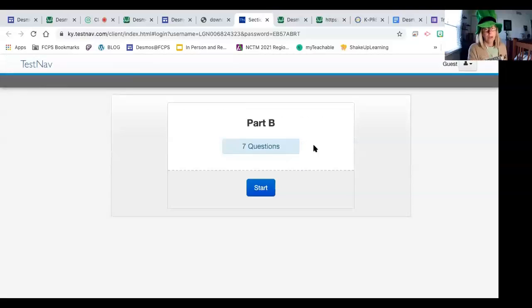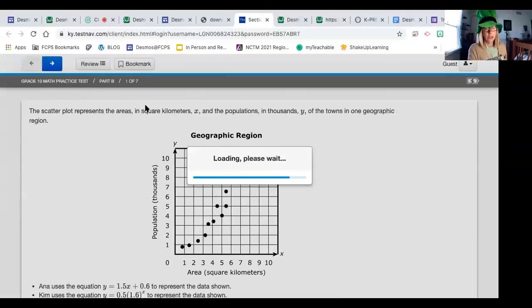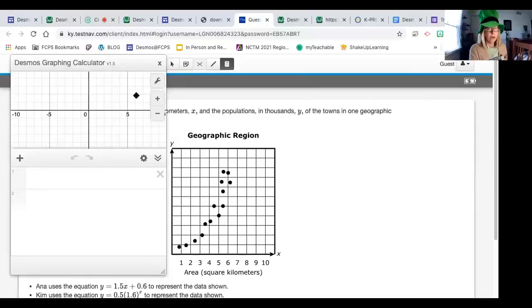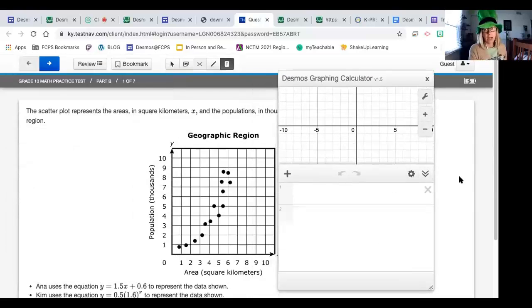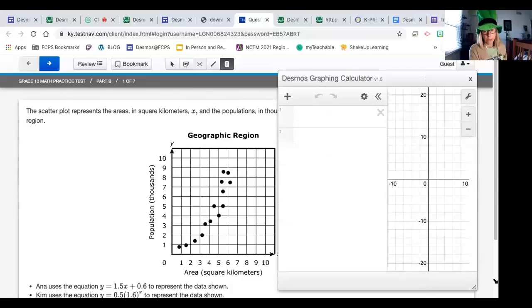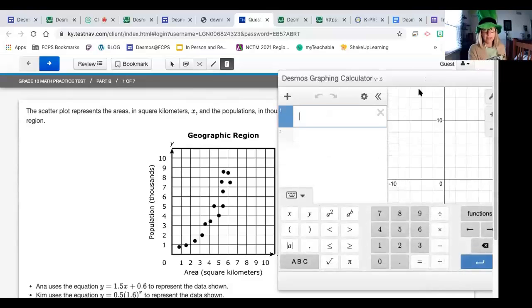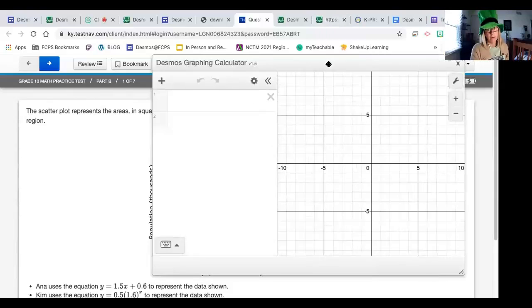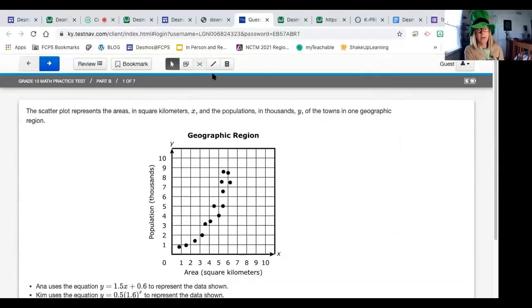But when I go to the second section here, you should see, there it is. So right here is the Desmos graphing calculator for this problem. And so they can click on that. It'll open a separate window, which is really nice because they can drag it around, but they also can make this bigger, which is really important because then it starts to look like that testing site that we had with the calculator functions and the graphing. And they can drag this out and move it around as they please. Okay. So that's something that you may want to do before the KPREP test.